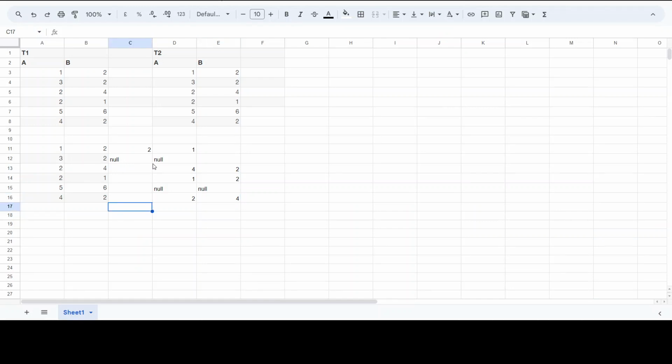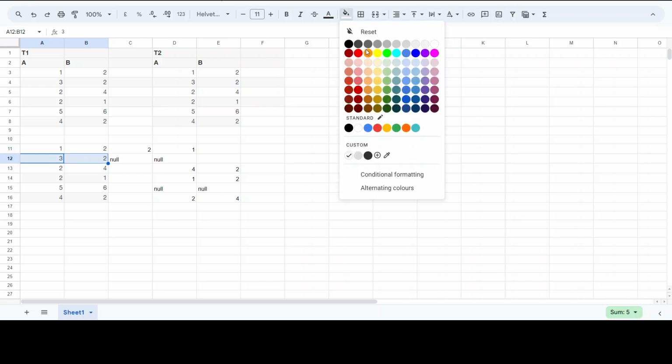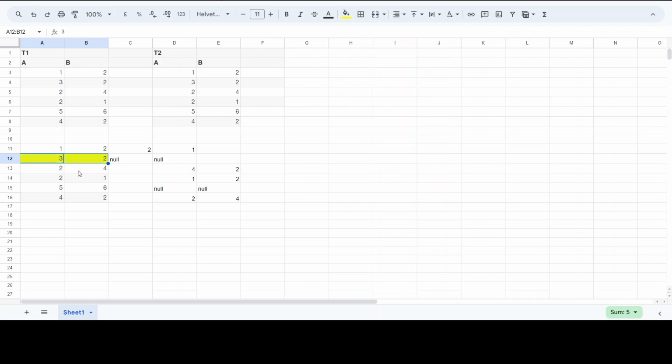Now, which rows do we want? We want this row, right? Let's highlight this. We want this row and we want this row as well. Why do we want these rows? Because these values are null.